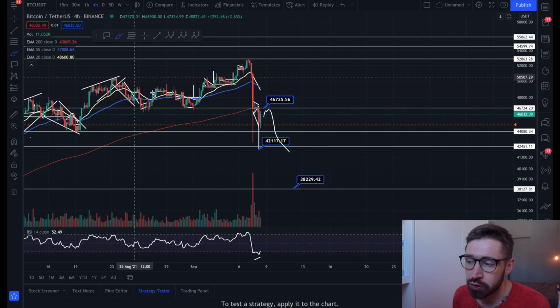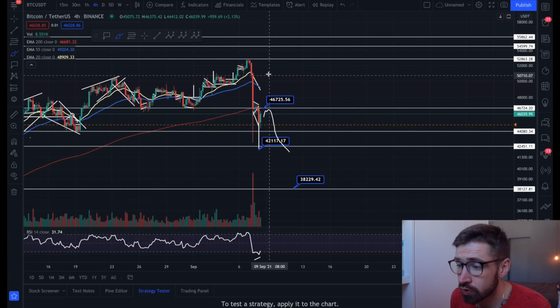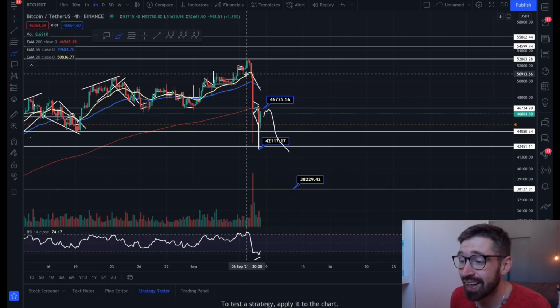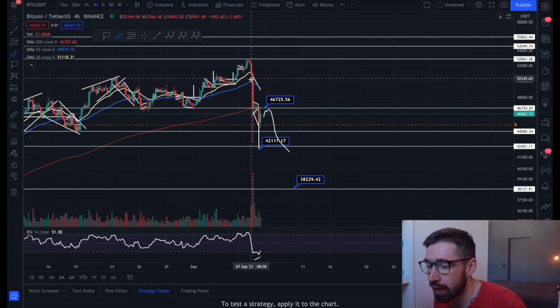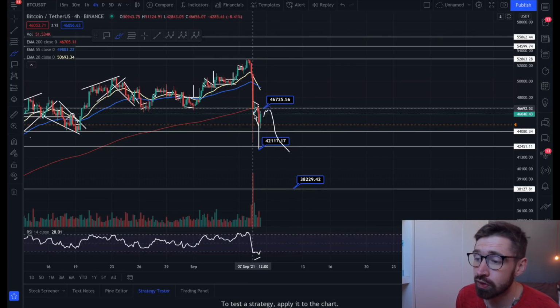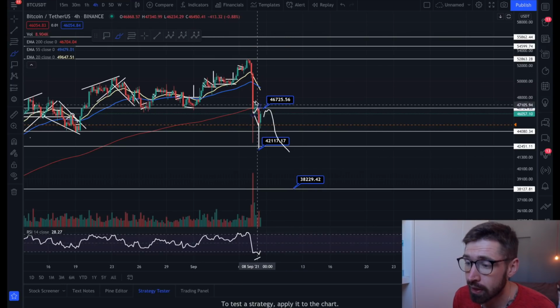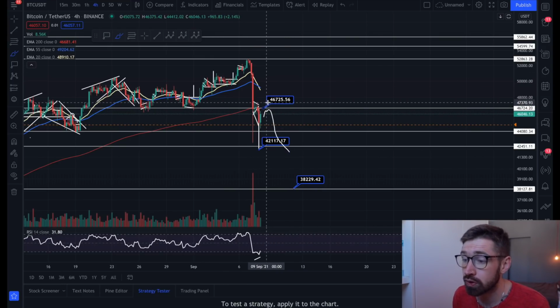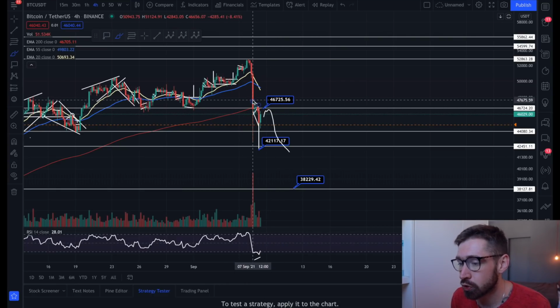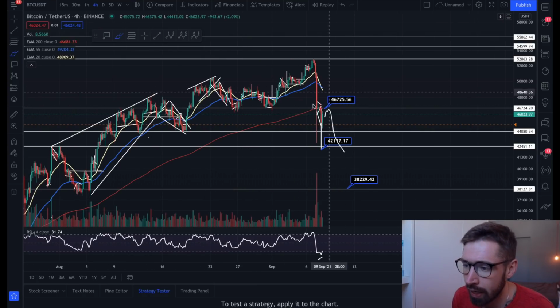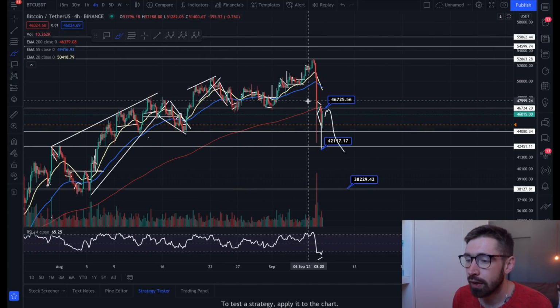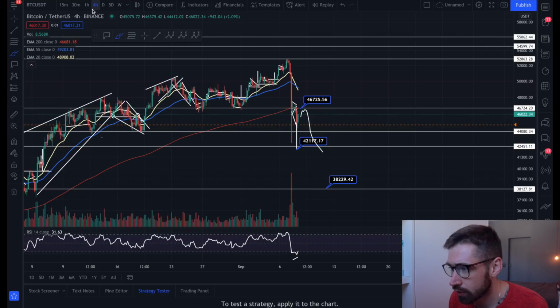All right, guys. And as you can see, we've had the bearish cross, obviously, of the EMAs. So if we can't get back above them, they will come down and act as a major level of resistance and we can see that continuation to the downside. We would have to break 46.7 and get back above the EMAs for the bulls to be back in control. Right now, the bears are in control. We had our bearish engulfing candle, and we're seeing that continuation to the downside currently here.